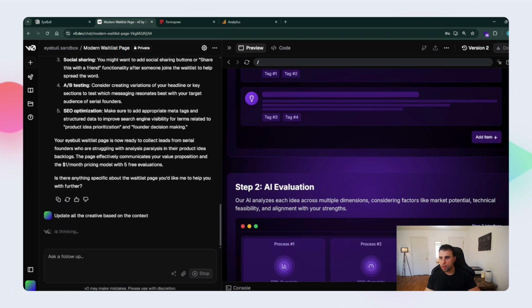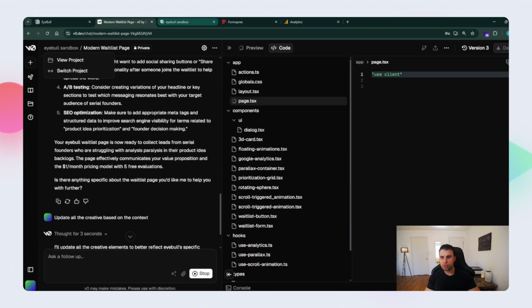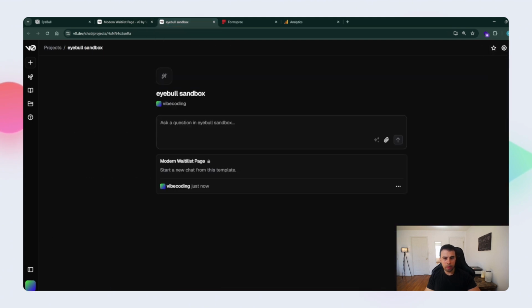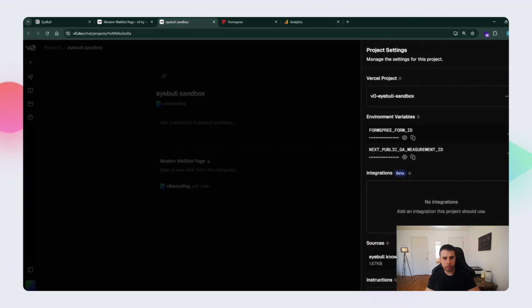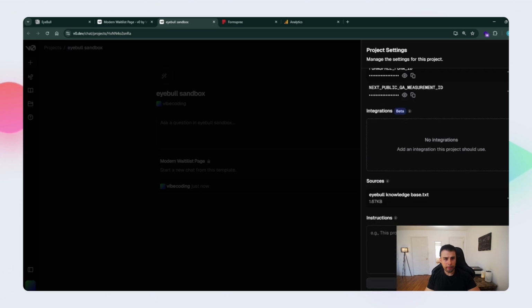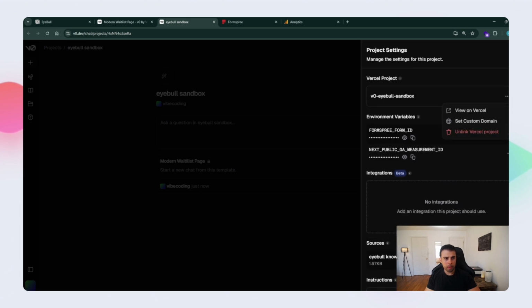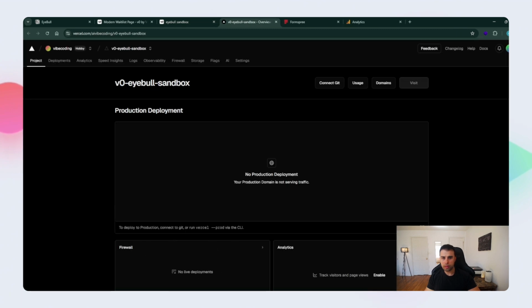Okay, so now, while this is working for us, we're going to switch to the project view. And this is basically a trick. We're going to look at settings. Here we're going to see view universal. So we'll do that. And the next step we're going to do is configure a domain.